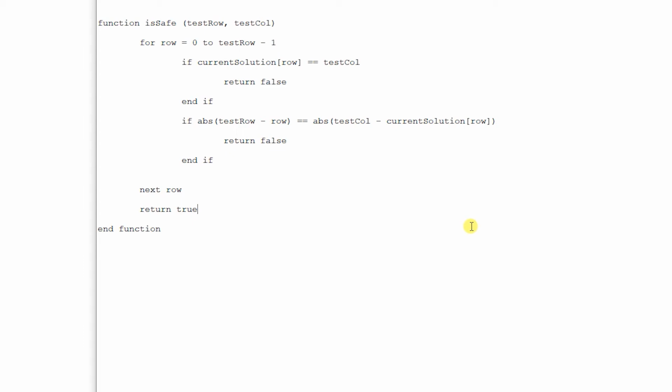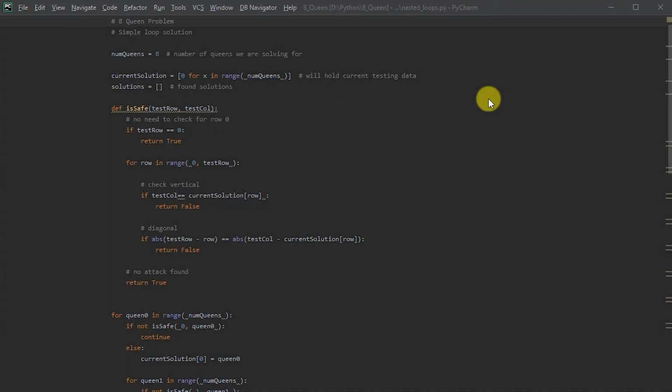So let's actually stick this into some Python code and see if we can actually get our solution to this problem. So I'm in Python here, and we've got a solution coded out for us. So again, I've set a variable here, numQueens. This problem can be scaled up to any real board size. But again, I'm doing this for 8 queens. So we create an array for our current solution. And again, that will be an array with numQueens elements in it. Okay, so at the moment 8.